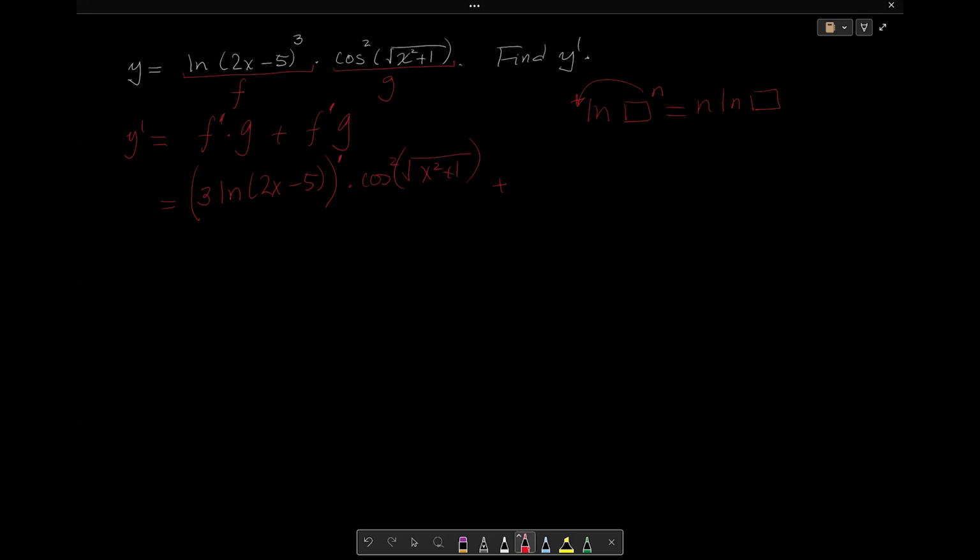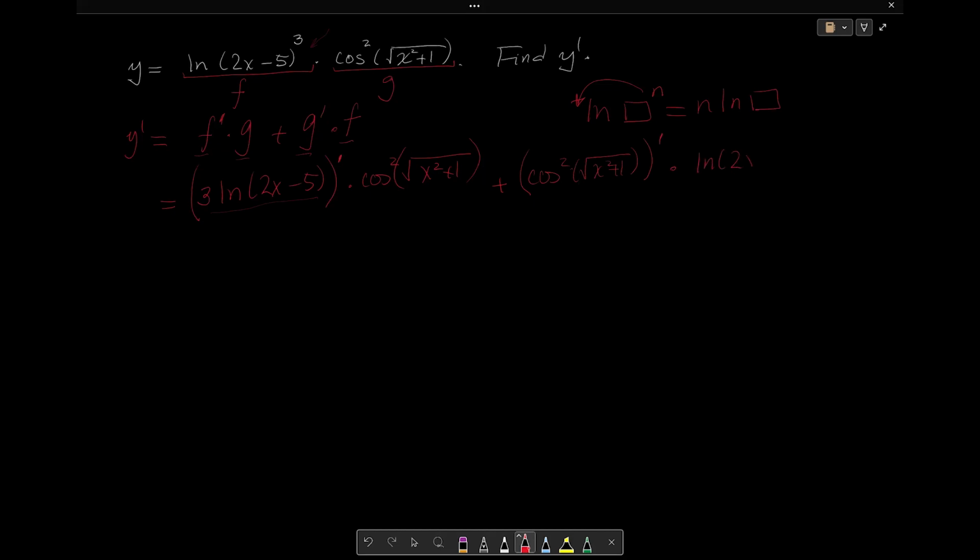Plus, this is wrong. The derivative of the second times the first. Sorry about that. So derivative of the first times the second plus the derivative of the second times the first. Okay? Again, that's why sometimes it's helpful to write the definition. So when you go and you're substituting things in, you may catch some mistakes like this. So g prime, here's g. It's cosine squared of the square root of x squared plus 1 prime times the first term. You could put it like this, or you could put it like this one. They are the same, okay?